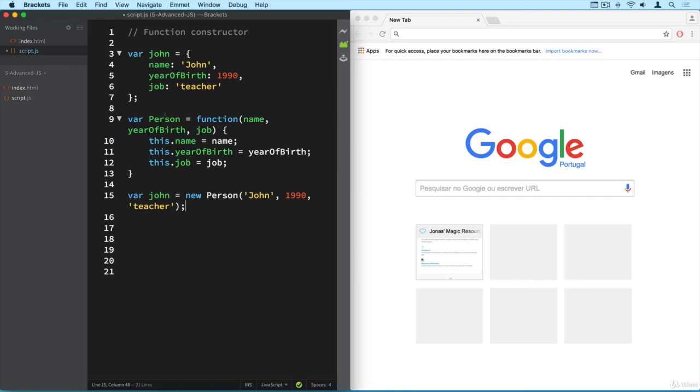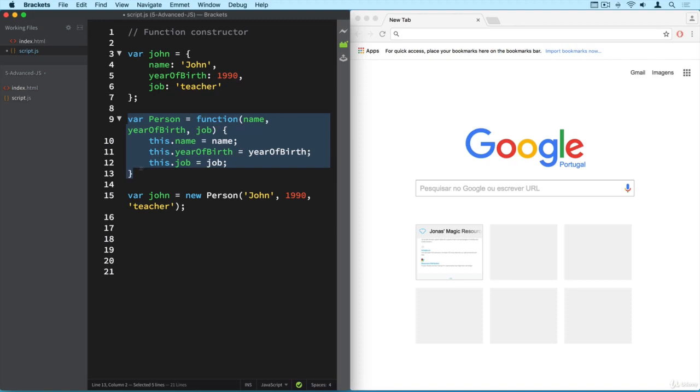But if we now look at our function constructor here, then having the this variable pointing at the global object wouldn't be so useful, right? Because like this, we would simply set all these properties on the global object. And that's of course not what we want. And that's why the new operator takes care of this. And it makes it so that the this variable of the function points to the empty object that was created in the beginning by the new operator.